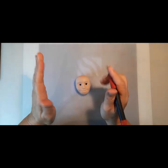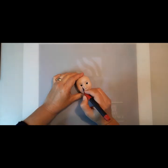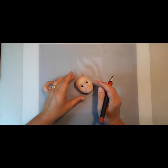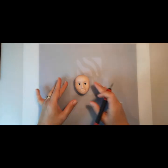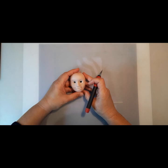So when we look straight forward, our eyes are actually not absolutely in the middle. They're a little bit towards the inside, but this one is too much on the inside. So she looks like she has an eye issue. Okay. Now, I think I like it here.